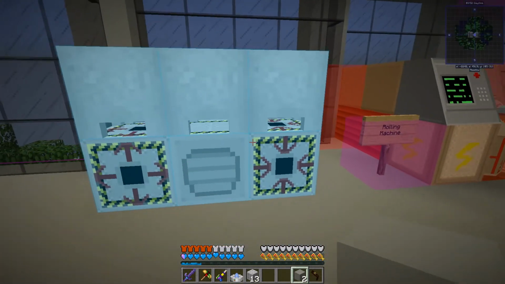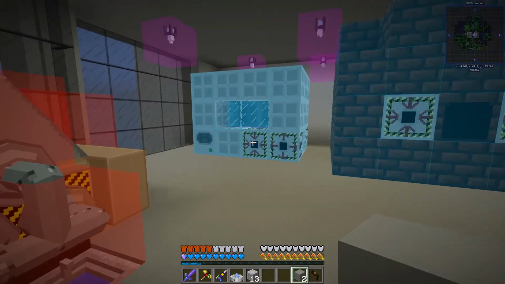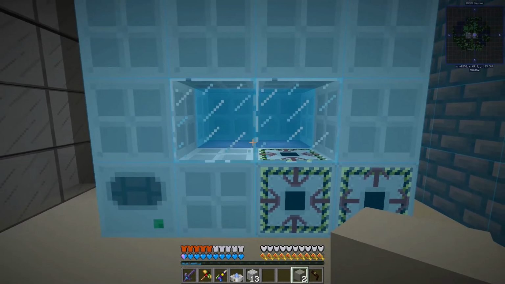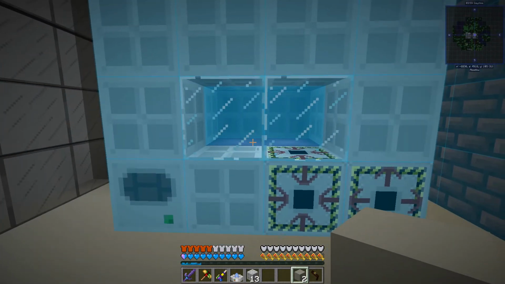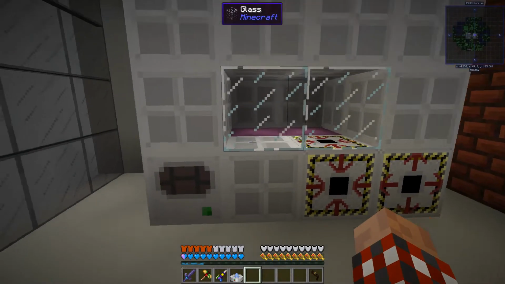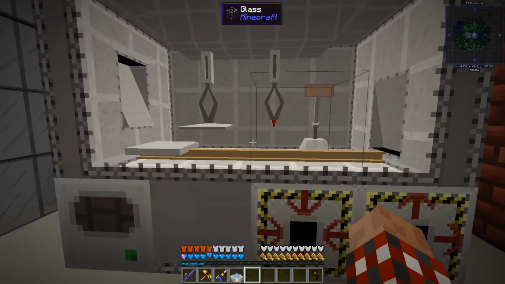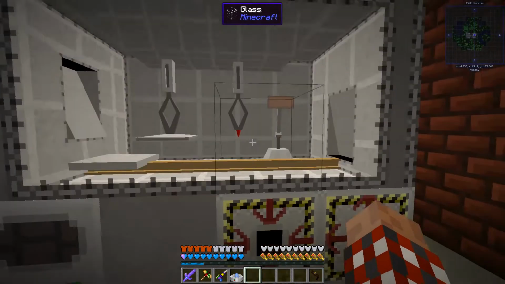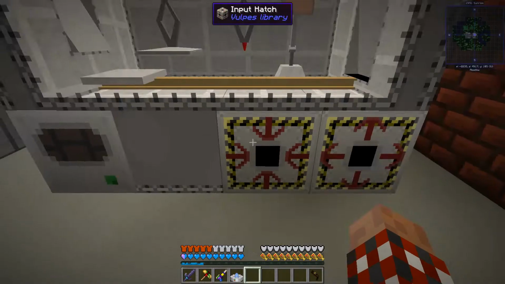Because you saw how I was making everything else, it's just the same thing. I'm going to go ahead and make, actually this one probably first, because this will help with the circuits that I need for everything else. So, making this one next. And there's the precision assembler. Oh, and this is what I talk about when I say it's got great looking models. That looks fantastic. So let's go ahead and make some plates.